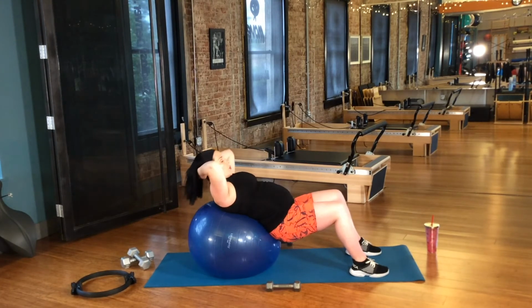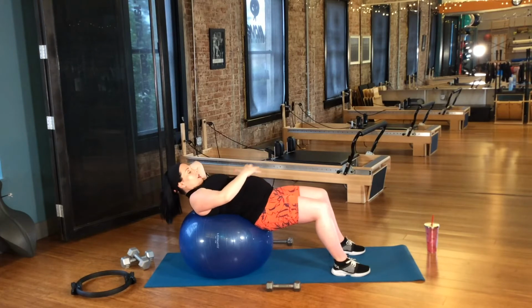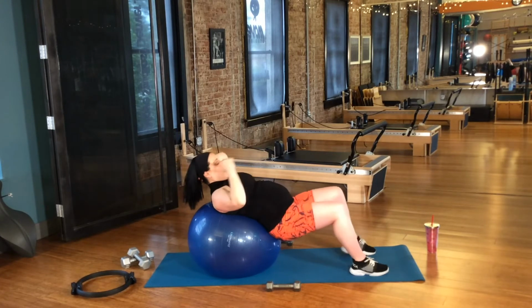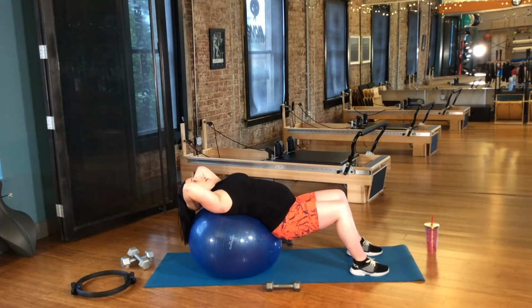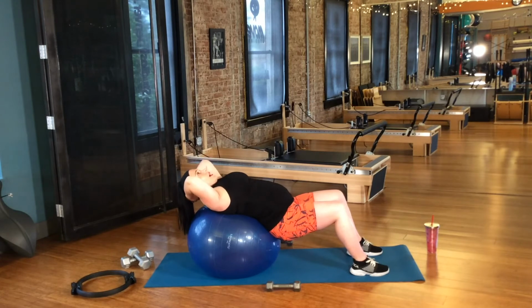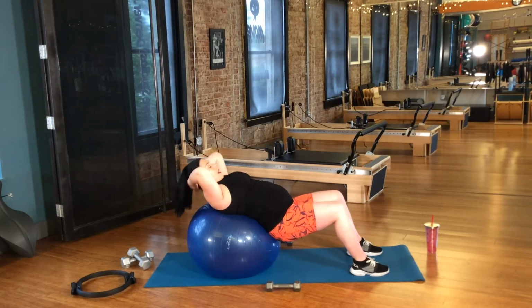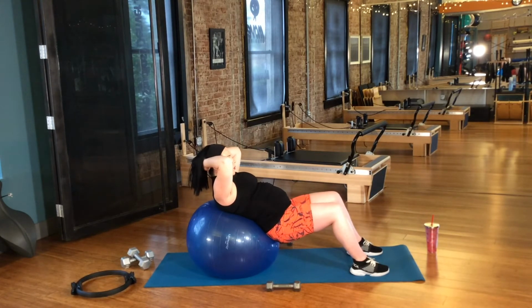Go back in space. Exhale back up. You can tell when I'm in the wrong position, because if I go farther back, you can literally see her pop up. And that's not really great for me as a mama, right? So I want to go back in space again. Exhale, come back up. And go back in space again. Exhale, come back up. And I keep reaching my hips back into the ball for stability through my pelvis.